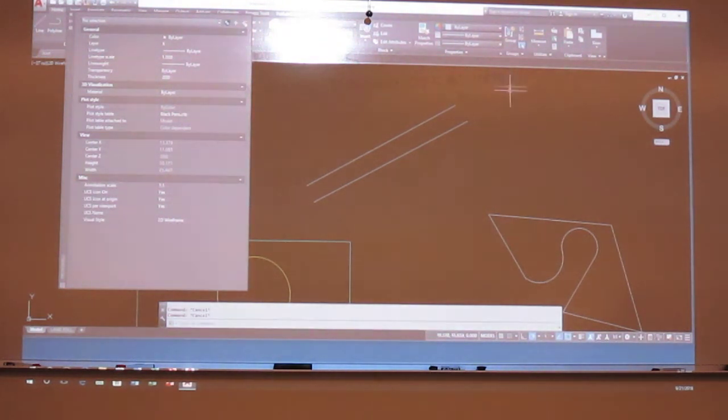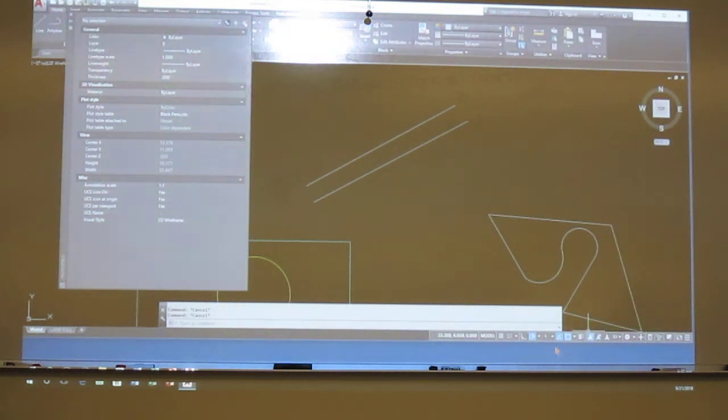Yep, you turn on dynamics, and then you have to change the input settings, so right click on the little thing down at the bottom. This coordinate display. You need to go over more. It looks like a little plus. Oh, the dynamic. You need to right click on, not that one.